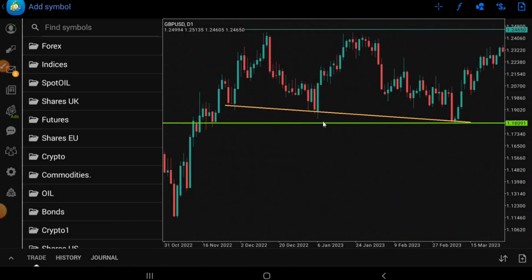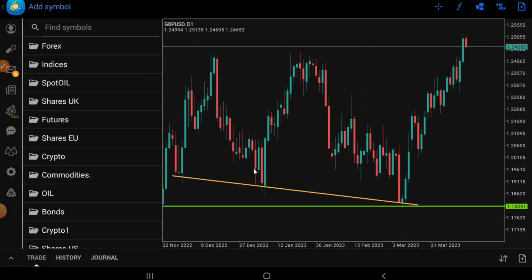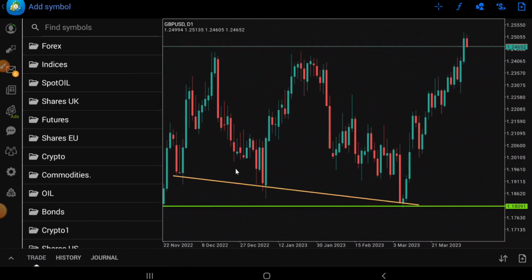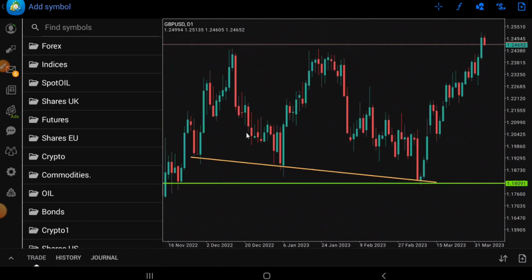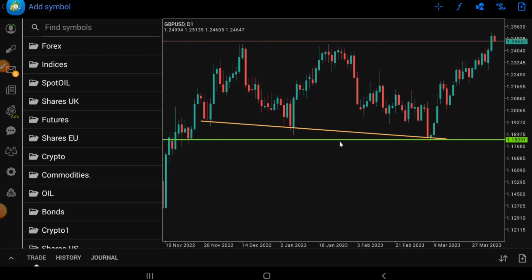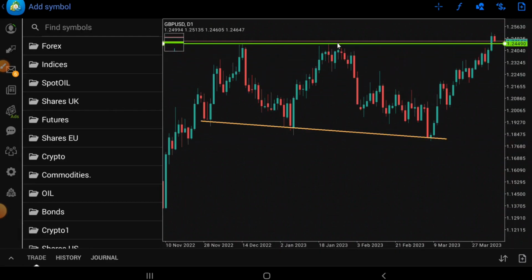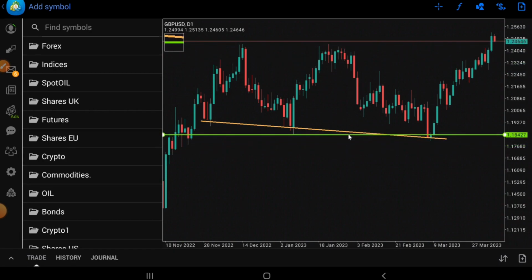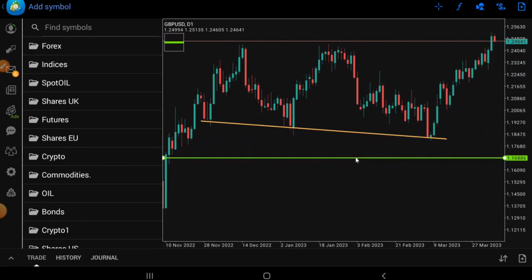So this is the horizontal line. I use the horizontal line for support and resistance, to know where the support is and to indicate where the resistance is.